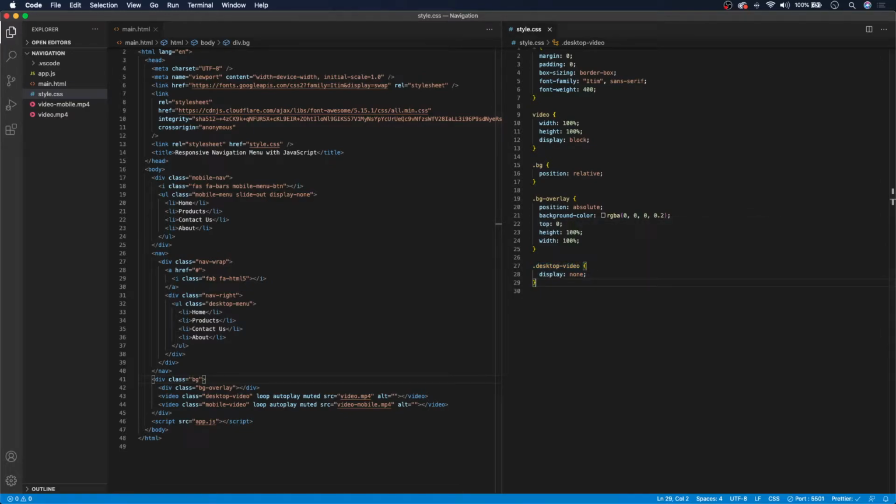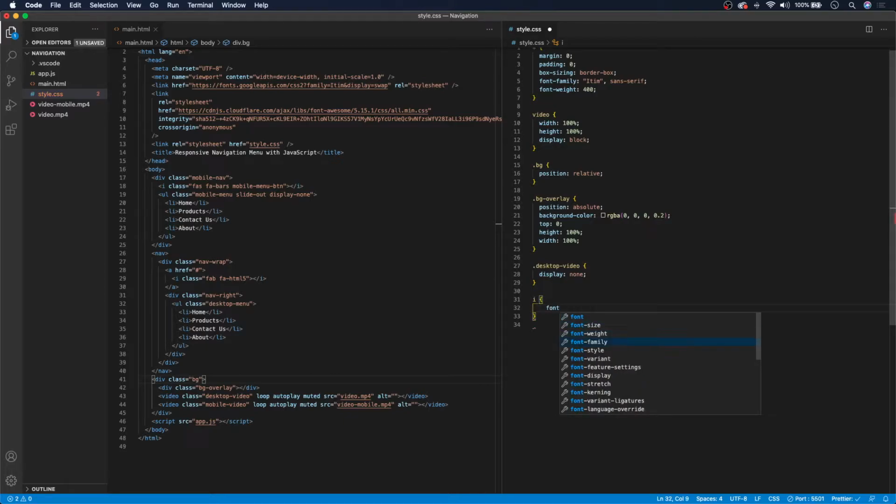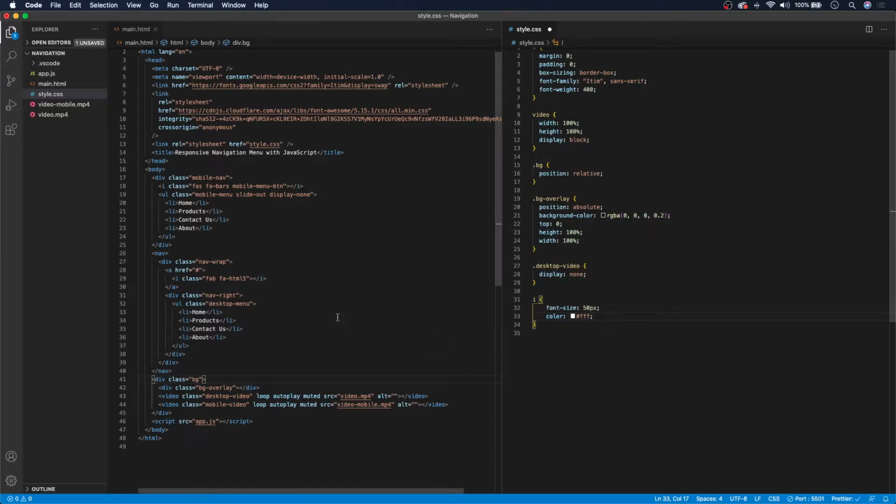Okay, so let's actually get into some of the markup here that's going to be a part of what we want to do. First thing we want to do is style the eye, which is going to house our icon and our logo. So we're going to set this to a font size, go back up here, of 50 pixels by default, and we want to set this to a color of white. So every icon at the start will be 50 pixels and a color of white, and if we need to change that, we can target it by selecting the class it is in. But by default, we want to set this to 50 pixels and a color of white.